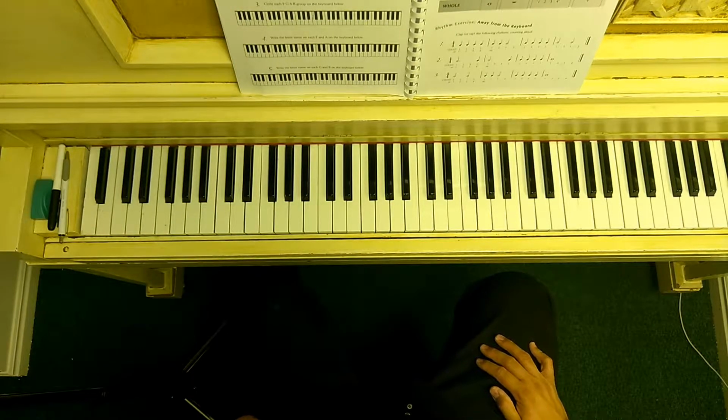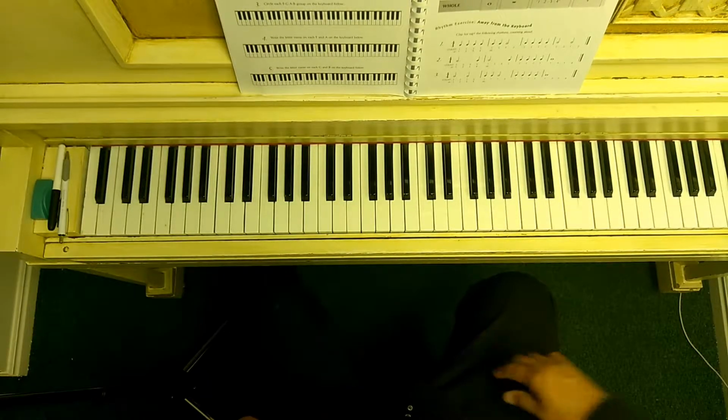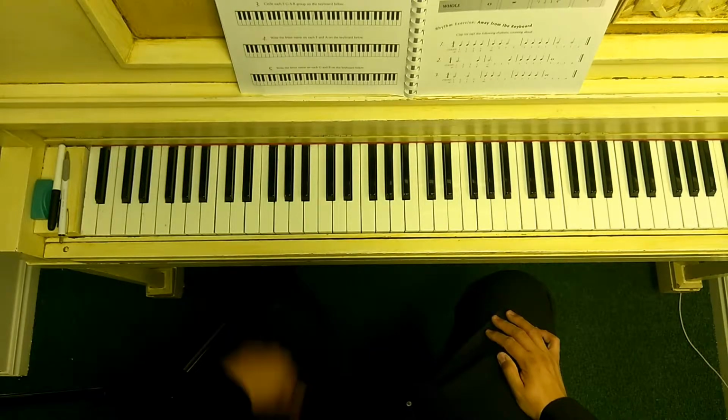The exercise away from the keyboard, a written exercise on page 26, is to circle each CDE group on the keyboard below. And then, of course, to write the letter name for C, D, and E on the keyboard below, etc. Follow the steps on page 26.